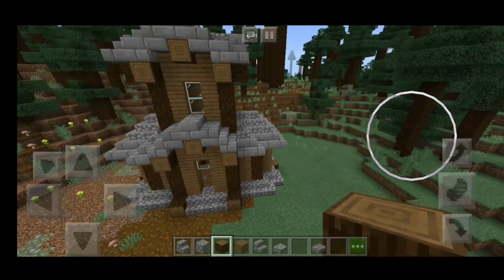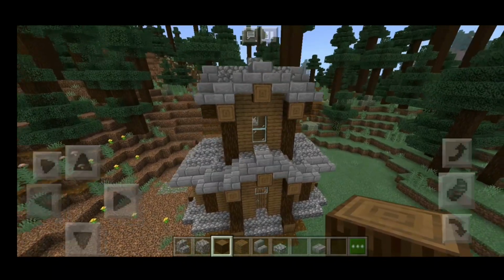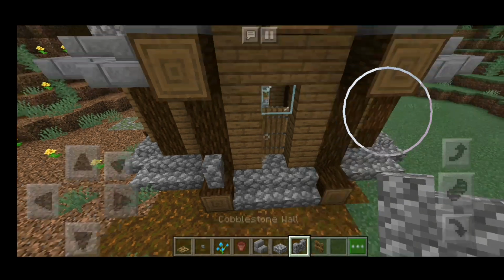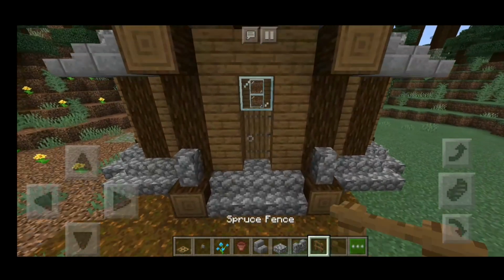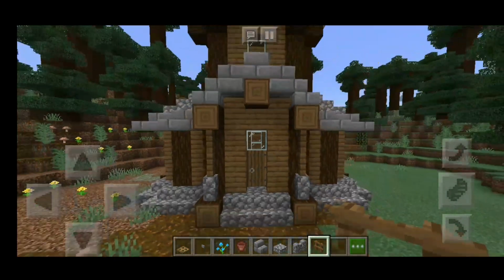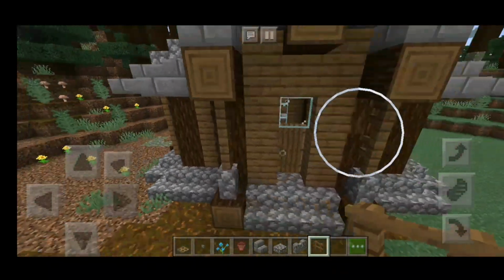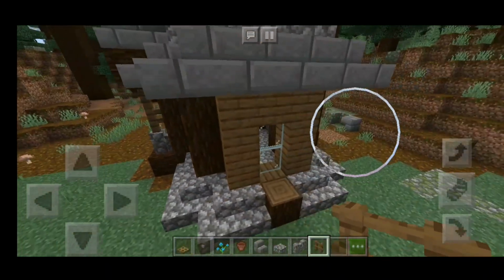Alright you guys, after all of it done, we pretty much almost complete all of the build. Now we're gonna need to make the decoration of the build. For example, you're gonna need to add some button, trapdoor, fences, and cobblestone walls, and also the stairs. Just follow the step guys, very very carefully.